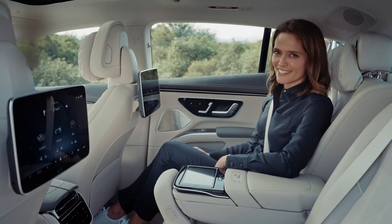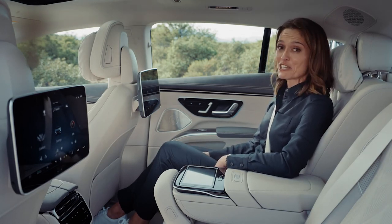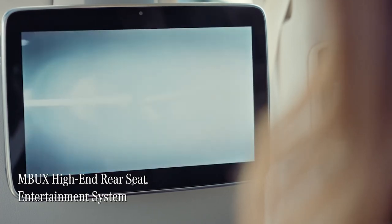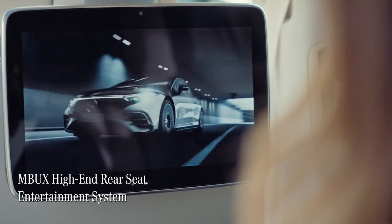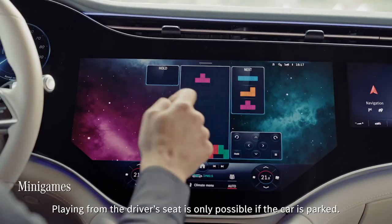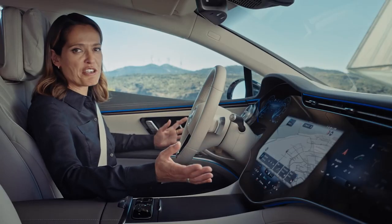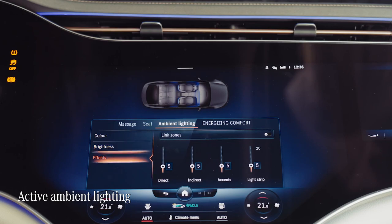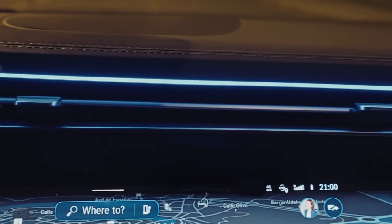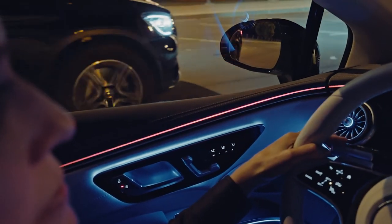The S in the model name is always a good indicator of superior quality in a Mercedes-Benz, and the new EQS is no different. Thanks to the MBUX high-end rear seat entertainment, passengers in the back also have access to multimedia and entertainment options, and from any seat you can play mini games — you can even play Tetris. The EQS is also equipped with active ambient lighting: light strips throughout the interior can be controlled to fit your mood and can give colour feedback or visual warnings in certain situations.